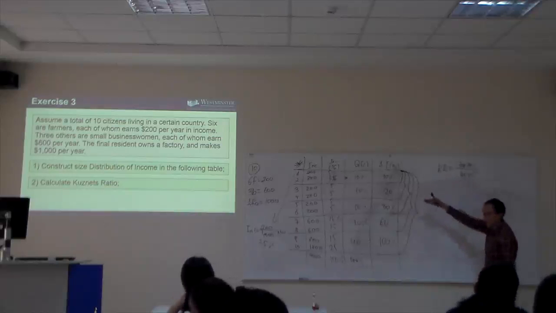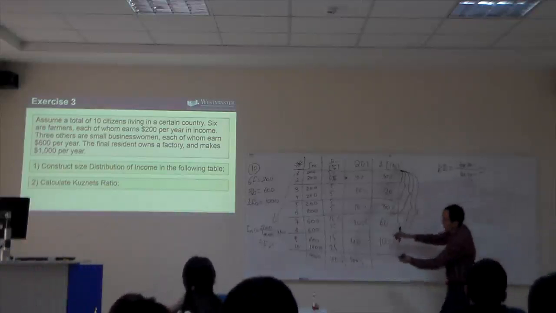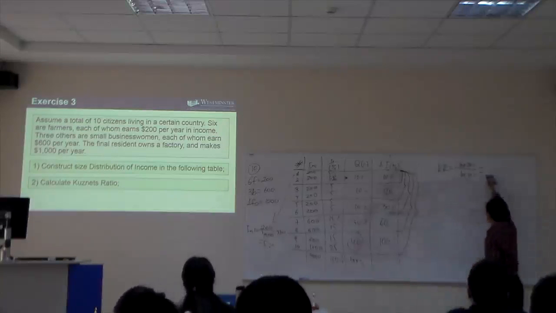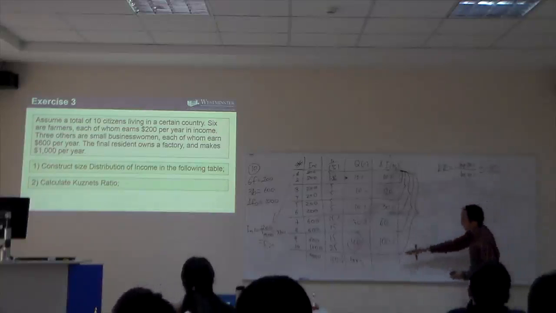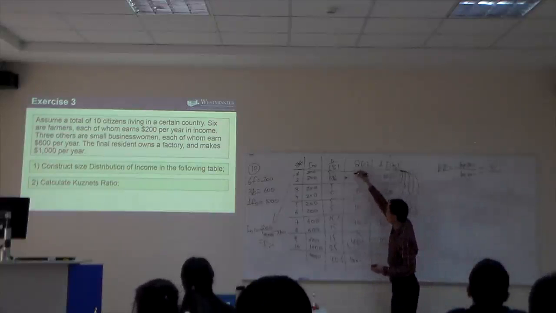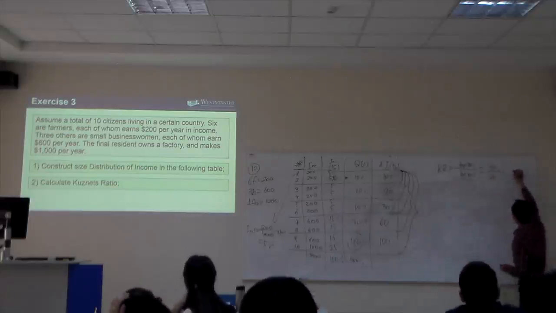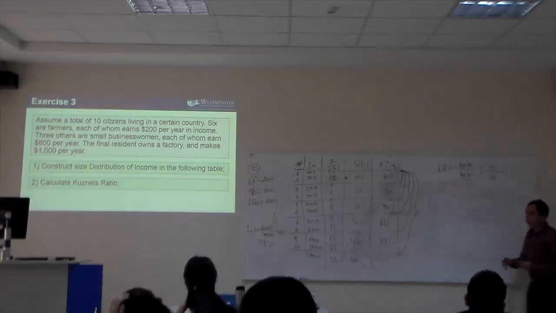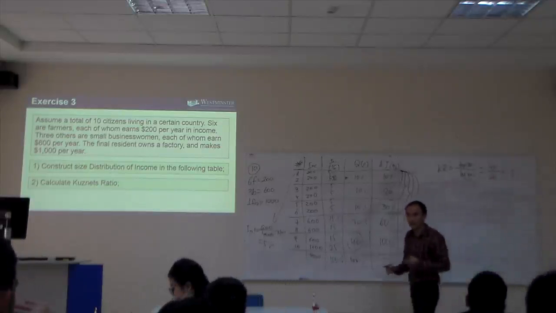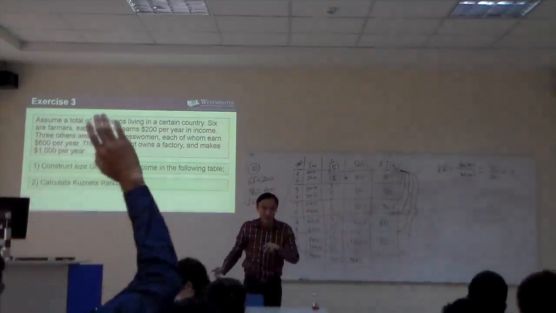Bottom 40% population income ratio. So here, the top 20% make 40, yes? What about the bottom 40%? This is 20. Which gives us 2. The Kuznets ratio for this country is equal to 2. Alright? It's equal to 2. If you have questions, ask. I'm here for that reason.